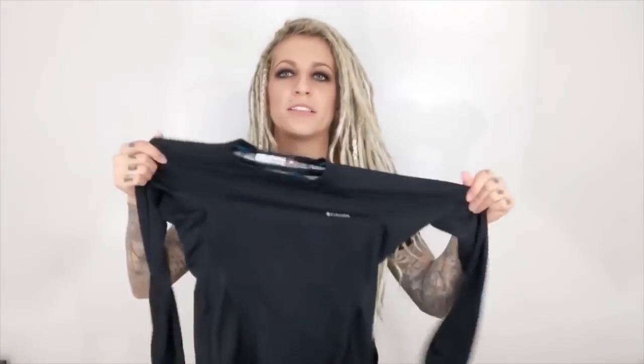For sleeping clothes, I have a base layer. This is Columbia. This is what I use for snowboarding and stuff. I love this long sleeve with the reflective stuff. I don't even know if this really does anything, but in my mind it does. Long sleeve shirt and pants, that's what I intend to sleep in. And then I've got a second pair of the same underwear that I already showed you. And my sleep socks are Smartwool, so they're a little bit warmer.